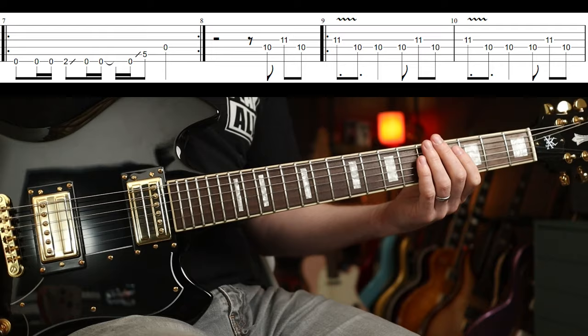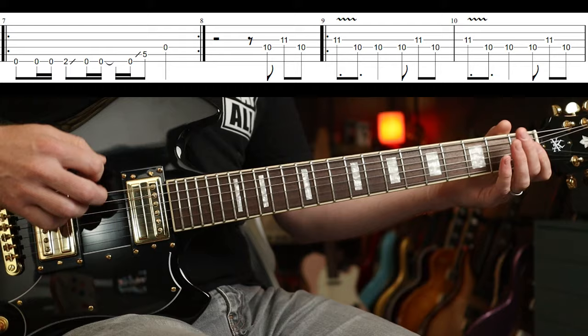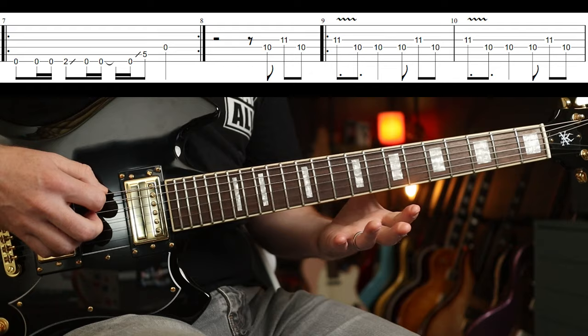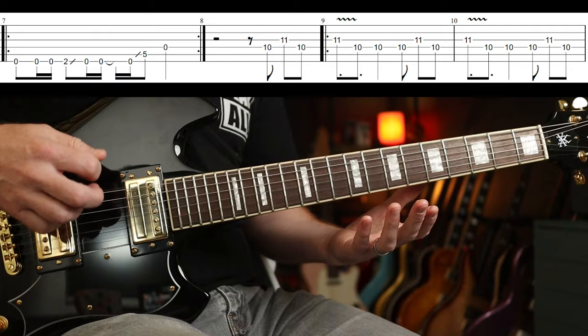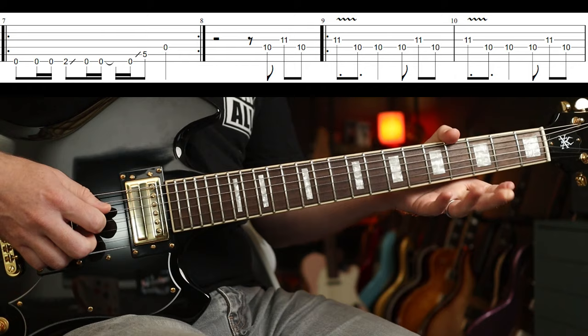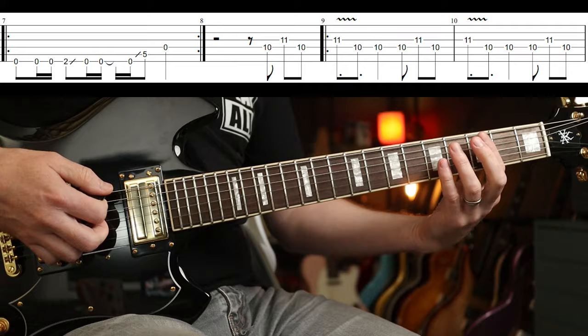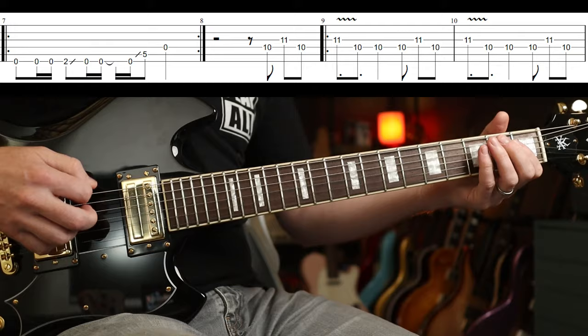Pretty straightforward — really flowy, isn't it. So we have: down, down, up, then a slide starting from around about the second fret on that low string. Just slide that up, then: down, up, up. Then you play a slide to the fifth fret on the next string up, and then the open D. Same note. I see people playing up higher, but if you watch Kim live he's just staying down here basically.